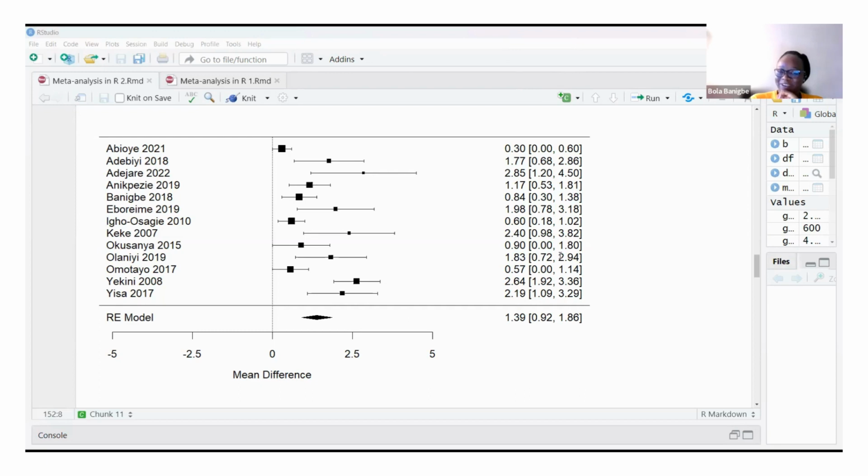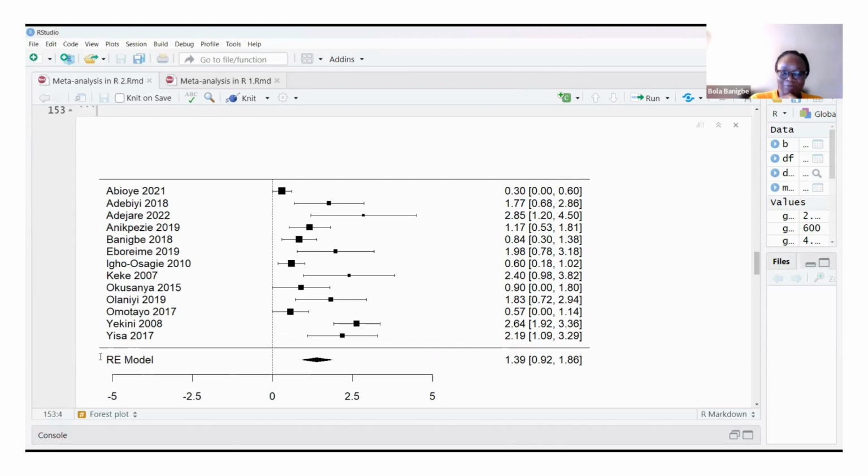Thank you, Abraham. Thank you very much. So I agree with you. This is a random effect model. We can see it here at the bottom. We can see the papers, the author name and study year for each of the 13 papers. We can see the mean difference for each of the studies and the 95% confidence interval for each of the studies. We can see the studies that are most precise, and so they have the narrowest 95% confidence intervals and the bigger boxes. And we can see the diamond, which is our pooled effect size.